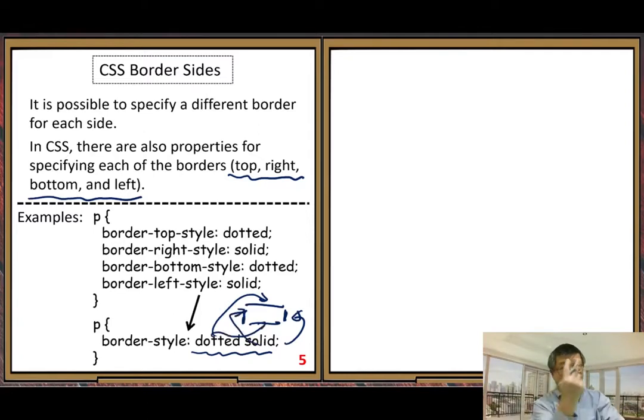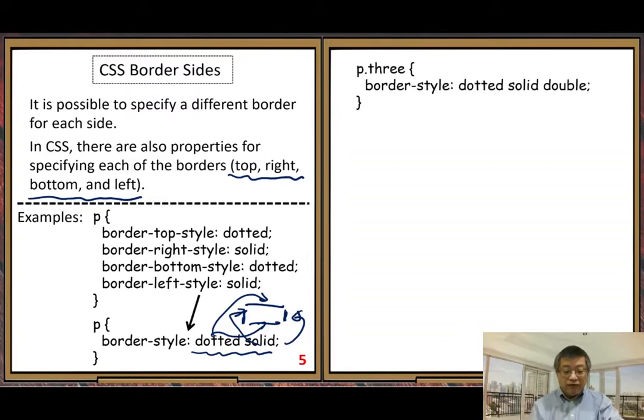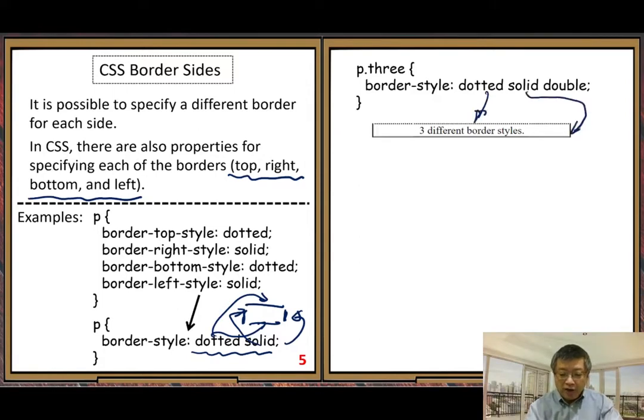If you have just 2 names, that's how it works. But sometimes you have 3 names. When you have 3 names, how do you set styles for 4 sides? You can see this: dotted top, solid right, double bottom, then for the left, just use the opposite side's style.